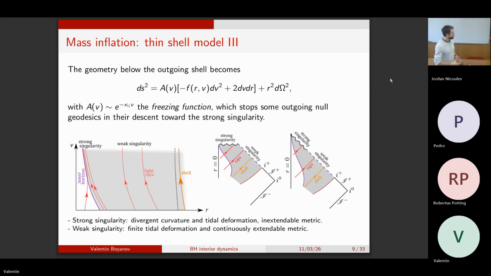So while you still have a divergence in the curvature scalars, the metric actually ends up being continuously extendable. So in a sense, the Cauchy horizon is not fully destroyed because it can still feasibly be crossed by observers. But this is at the classical level. So if there are any questions about the classical picture, that would be a good point. We just found out more about this strong null versus space-like singularity outcome. What's known about it and what's stated?